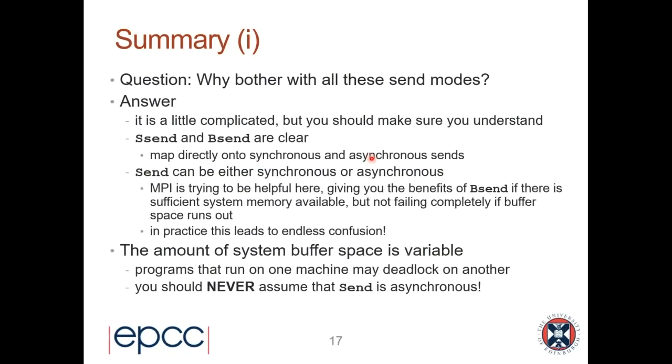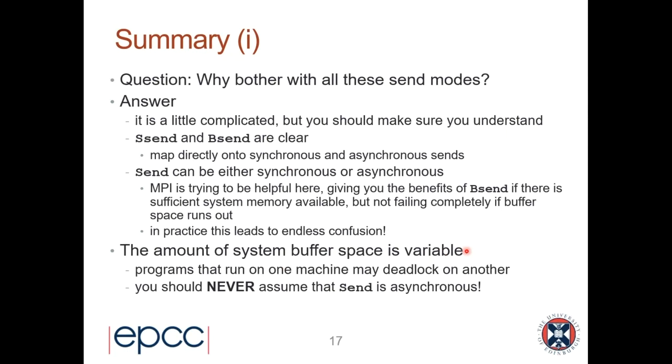So, summary: why bother with all these send modes? It's unfortunately a little complicated, but send and bsend are clear. Ssend is synchronous and bsend is asynchronous. Send can be either synchronous or asynchronous. MPI is trying to be helpful here, giving the benefits of bsend but not failing completely if buffer space runs out. In practice, this leads to endless confusion.